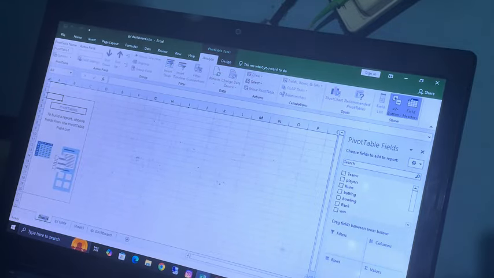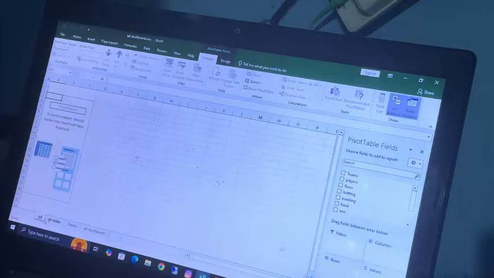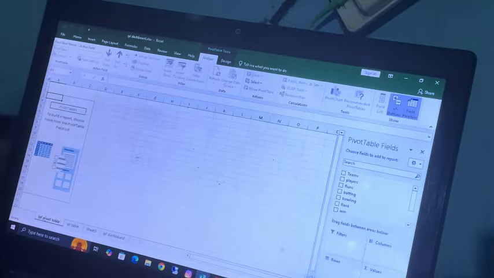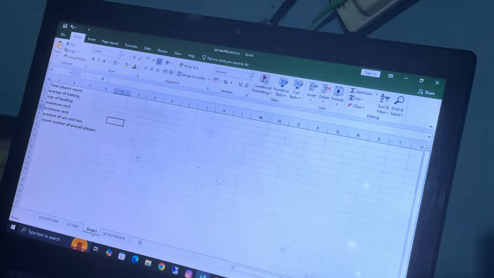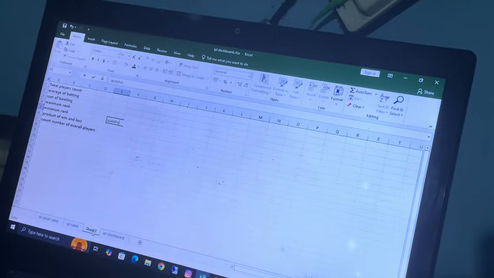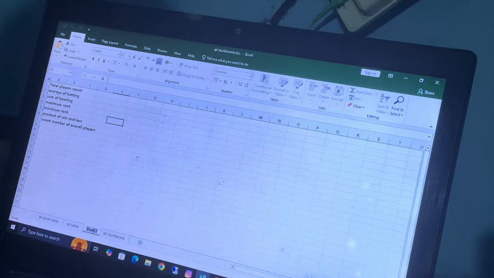In this we have to create the 6 answerable questions. Okay, the first one is we have to create the count numbers of the players with value field settings. So what is meant by value field settings of a pivot table? Let me explain. Value field settings is nothing but calculating different functions.